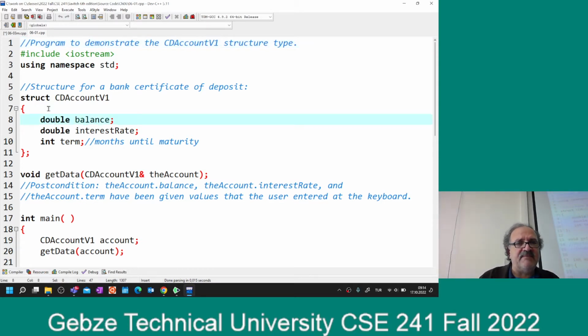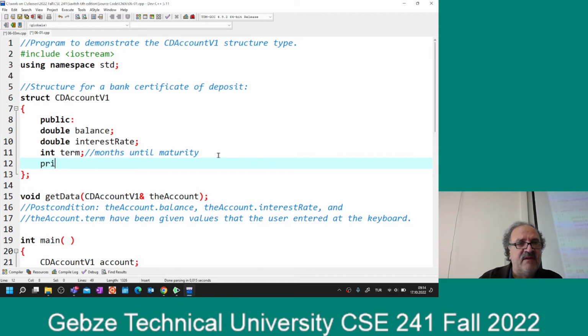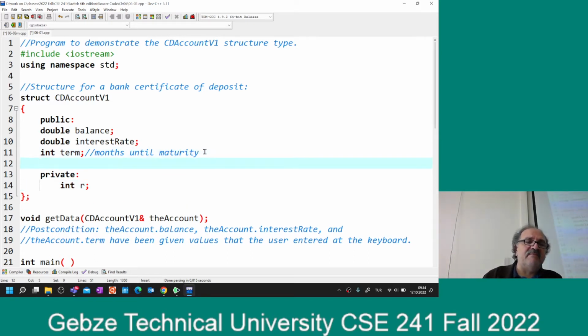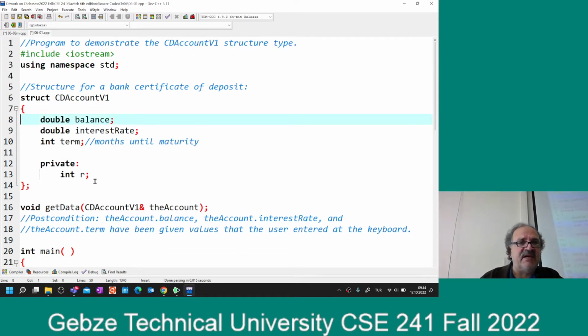And in fact, in C++, it is possible to have public struct parts, and it is possible to have private struct parts. Okay? So you might say, how come we didn't write it? That's because in C++, all the members of a struct by default, they are all public. So you don't have to write it. Just delete it, okay? So all of them are by default public.